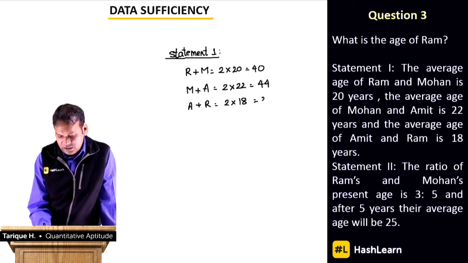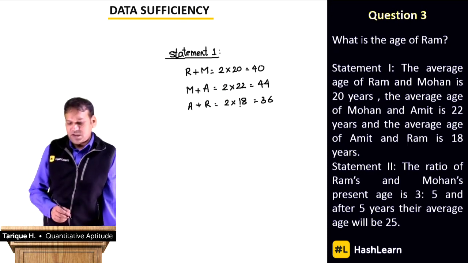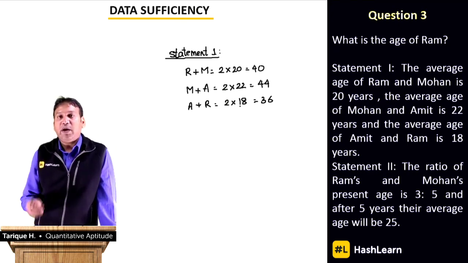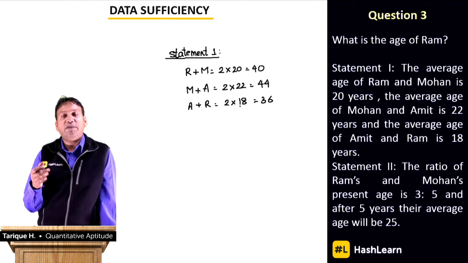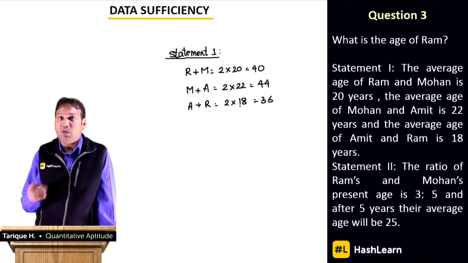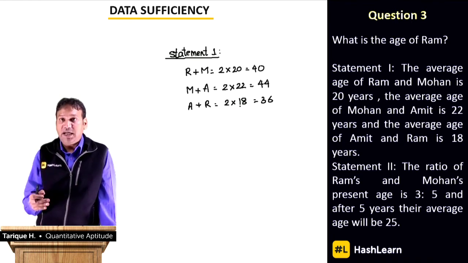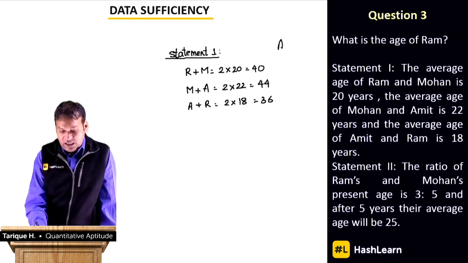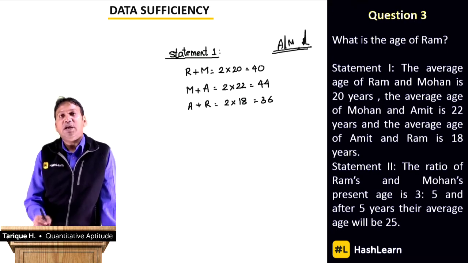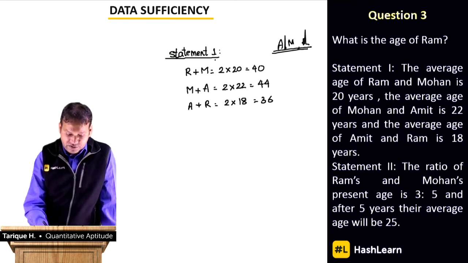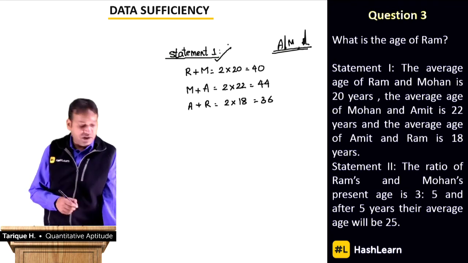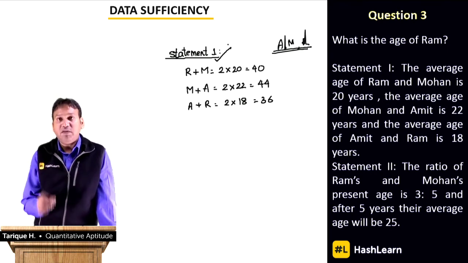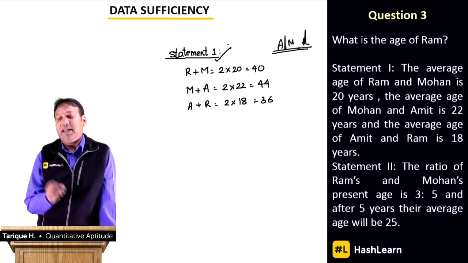So we have 3 variables here and 3 equations. So definitely we can solve the question. Again, I told you in data sufficiency we don't have to solve and tell exactly what the answer is. If we can decide that this data is sufficient, that's all. So how do we know that this is sufficient? Because there are 3 variables here, A, M and R, and for 3 variables there are 3 equations given to us. So 3 equations and 3 variables is sufficient. So statement 1 alone is sufficient to solve the question. We will not waste time calculating and finding out the age of Ram.